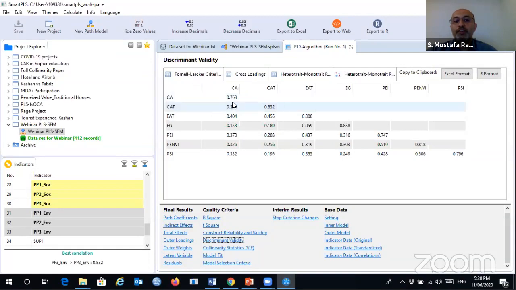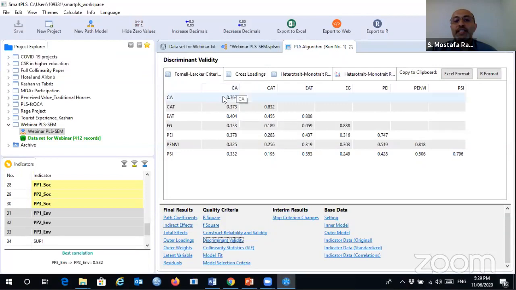For the Fornell-Larcker criterion, here you can see a table. In this table, for CA and CA, this is the square root of AVE. So here you can see the square root of AVE of CA, compared to the correlation of CA, community attachment, with others. So this square root of AVE is 0.763.